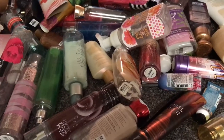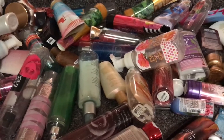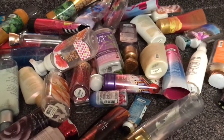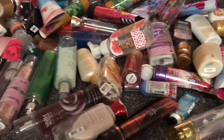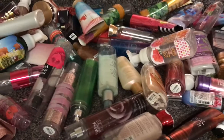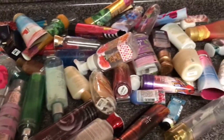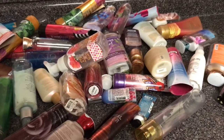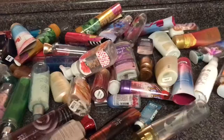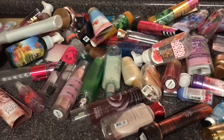Hey YouTube friends, this is LadyM62 and today I have a Bath and Body Works product empties video. I have a couple of Victoria's Secret items in here too, but the majority of the things I have is Bath and Body Works — and you guys, this is an entire year's worth of empties that I saved. Every time I finished an item I just tossed it in my little bag. Let me try to get this somewhat organized and we'll get right into it.